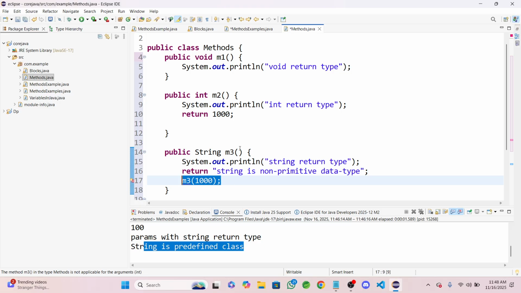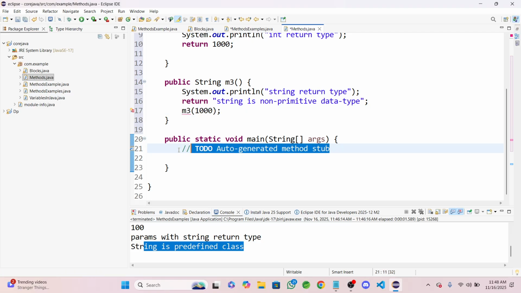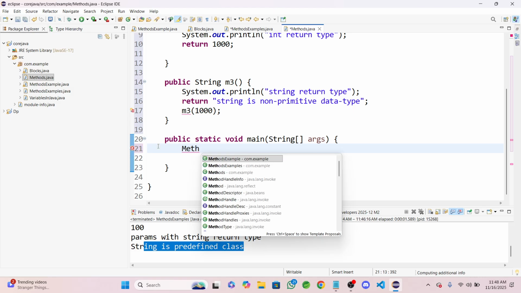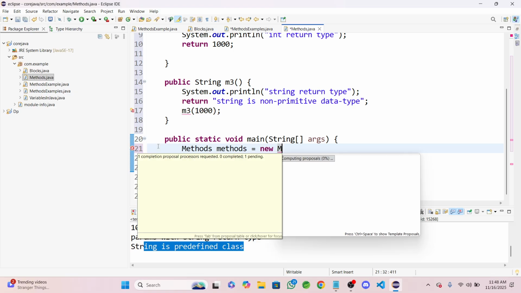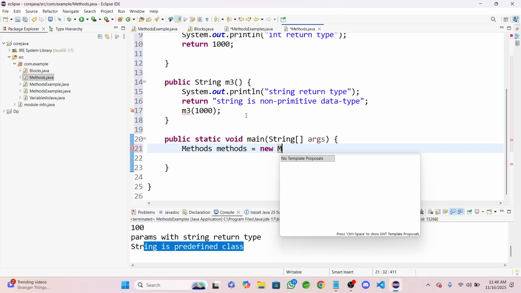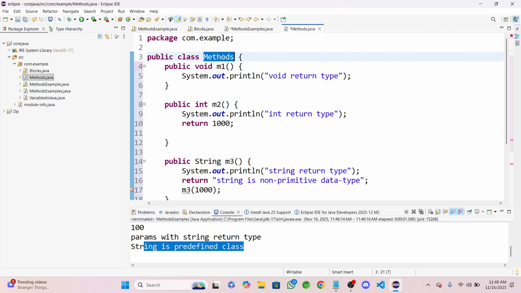when the JVM is called, just see the example. I was taking methods equals to new methods. What is the class name? Methods, right?